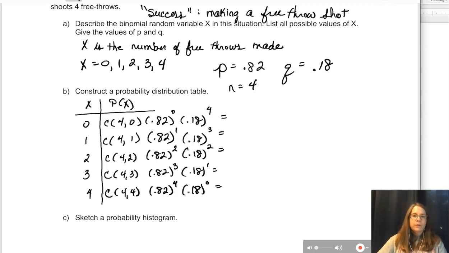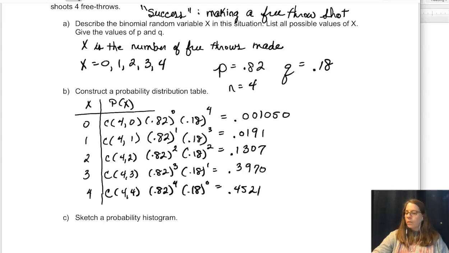Then you're going to use your calculators to figure out each of these probabilities. Once you have calculated each of these probabilities, check with what you see on the screen now to make sure you haven't made any mistakes. You could also check your answers to make sure that they add up to 1. The sum is equal to 1.